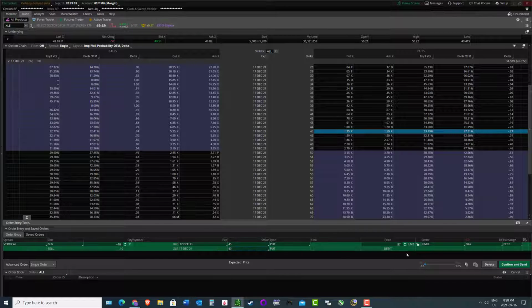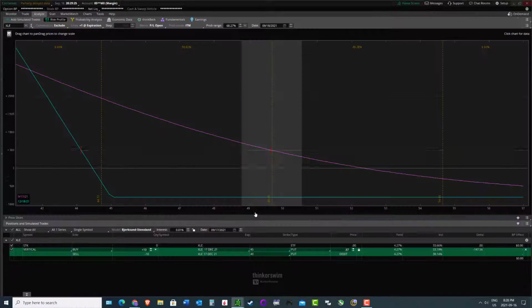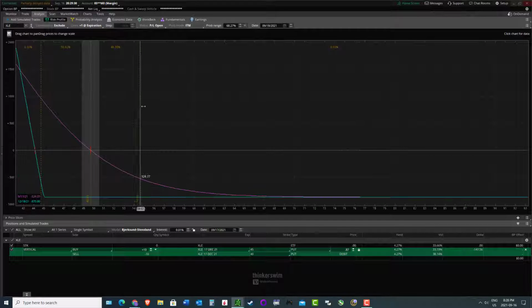Okay. And it would be a current debit. I mean, these aren't live prices as the markets are closed, but right now, let's just say it's under $1. Okay. So under $1 for a $5 spread. So you've got potential for a, well, let me just show you the theoretical situation here. And let's shrink this down a bit.